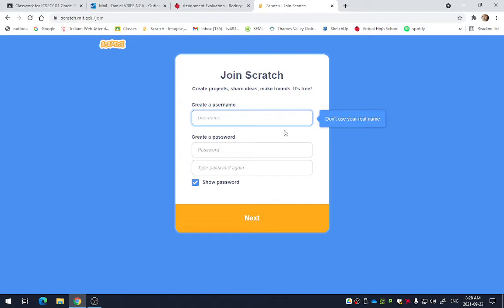Strongly recommend not putting anything inappropriate in the username. Why is that? Because every couple weeks they go through the usernames and delete the ones with 420 in them or 69 or Bong Toker or whatever crazy name you want to put. So don't do it, because it'll let you make it, but then it'll delete your account. And you save all your projects on your account. We're going to be making some games in Scratch. You could be working on it for like 4 or 5 hours, and your whole account gets deleted. So just make it something.